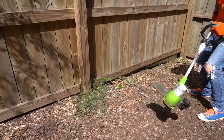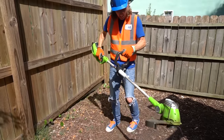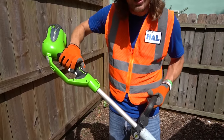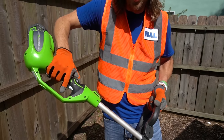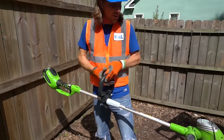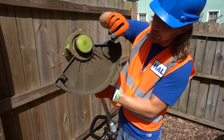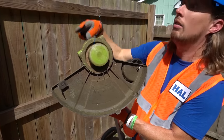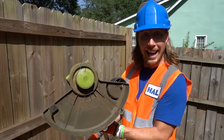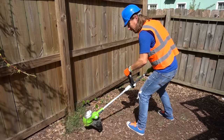Isn't this thing really, really cool? It's a weed eater. It's got some cool stuff on it. We got our handle to hold it. Check this out, it's even got the little trigger right there. Can you see it? It makes a really cool sound. That sound comes from all the way down here at the end. Look at that blue string right there. It spins around and around, and that's what cuts the weeds. That's totally awesome, right? All right, let's finish these up here.